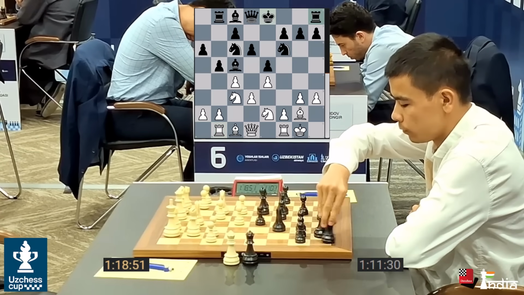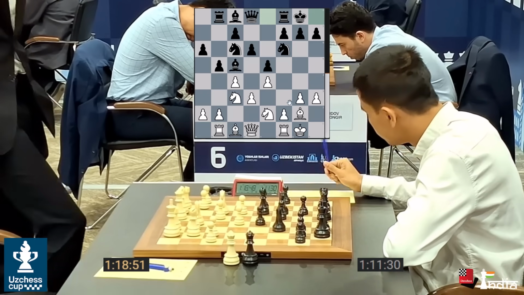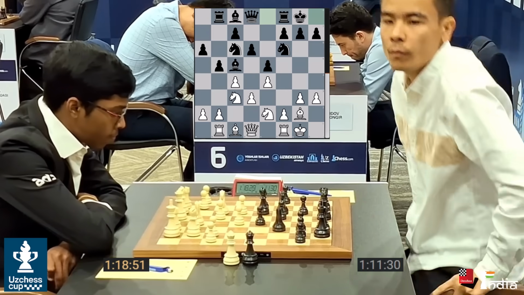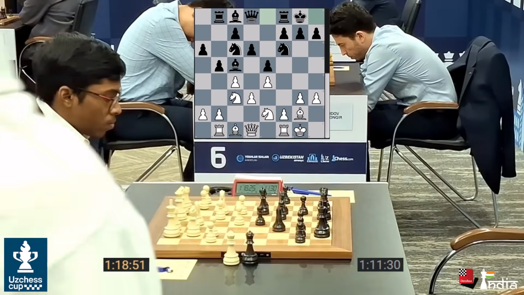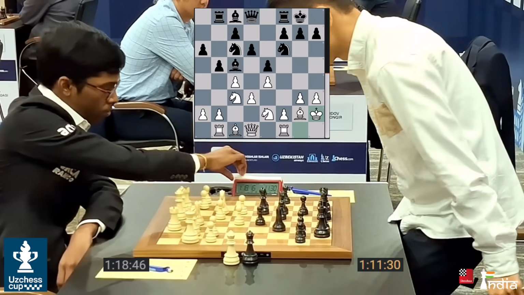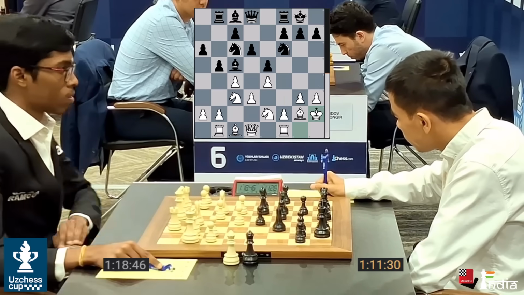Shamsiddin now castles it out here. A very typical idea for white in such positions is to go for the f4 break, but you can see that right now the f pawn is pinned. So king h2 comes to mind as a very natural and strong move. Yes, he plays his king to h2, and Pragg is hoping to open up the position with f4.